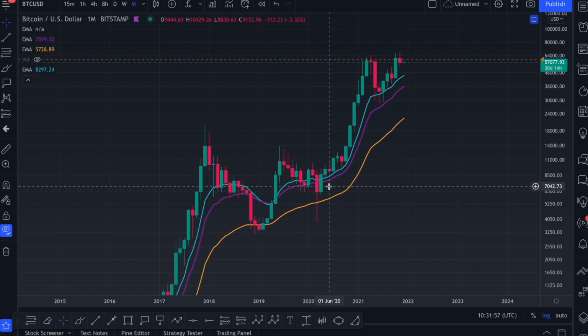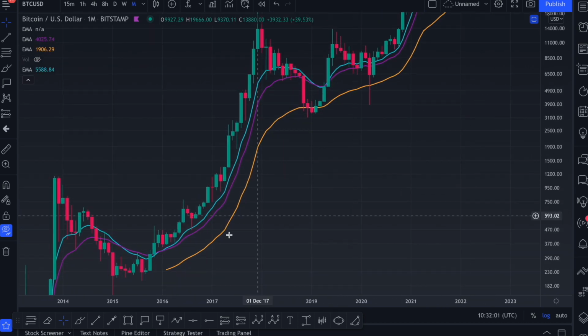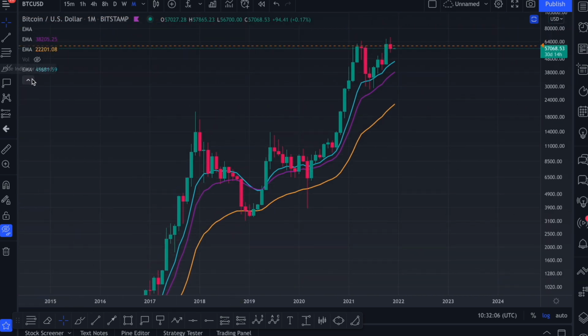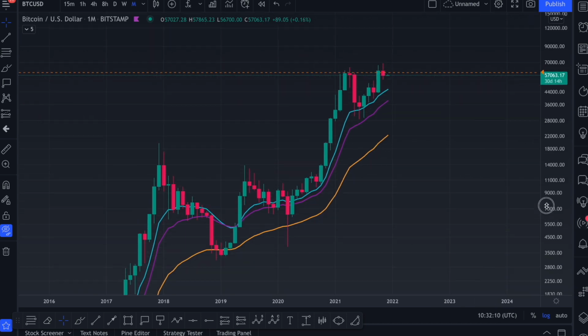Just one here. And of course, this was the C dump. Don't want to say it. But yeah, look, bouncing off exactly basically. So this is why I use the 12 EMA. Only on the monthly time frame, really, guys. I don't really use it any other time, to be honest.